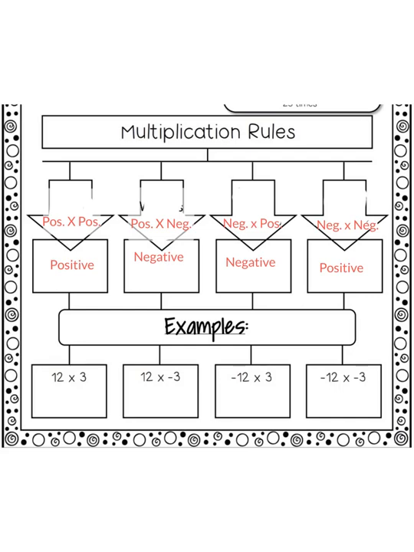12 times 3. Well, it's a positive times a positive, so I know my answer is going to be positive. And 12 times 3 is 36. Now my next example. 12 times -3. Well, I know 12 times 3 is 36, and a positive times a negative is a negative. So my answer is -36. And again, we have -12 times 3, and 12 times 3 is 36. And we have a negative times a positive, which is a negative. So my answer is -36.